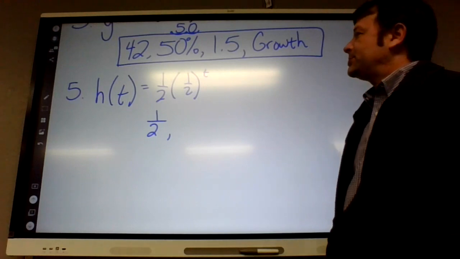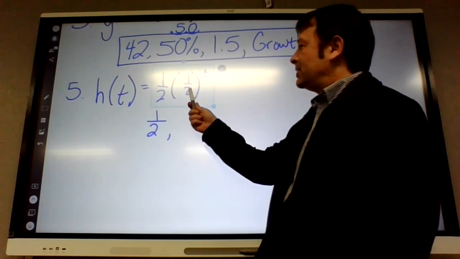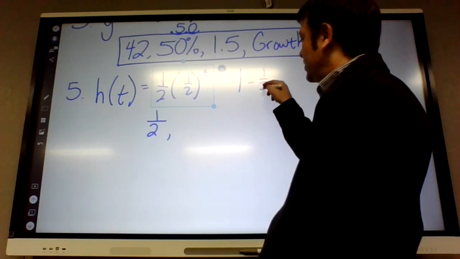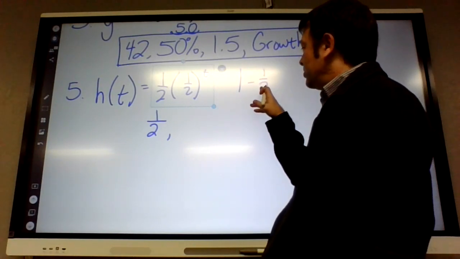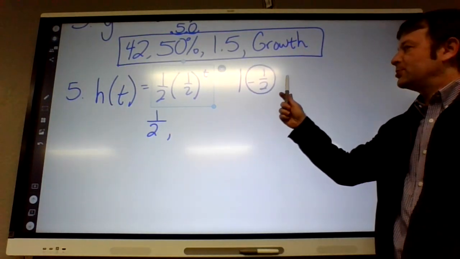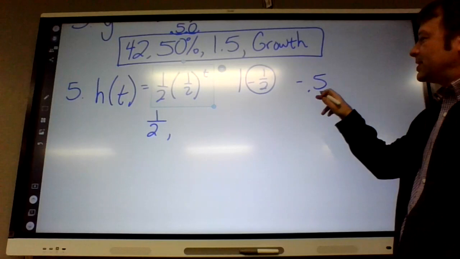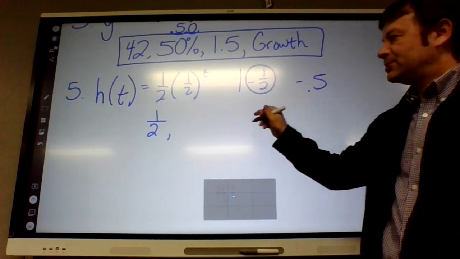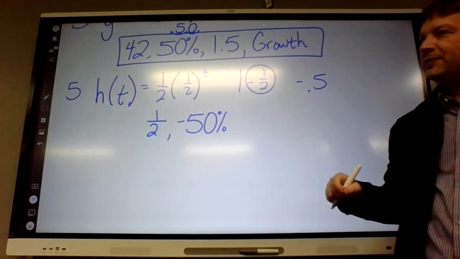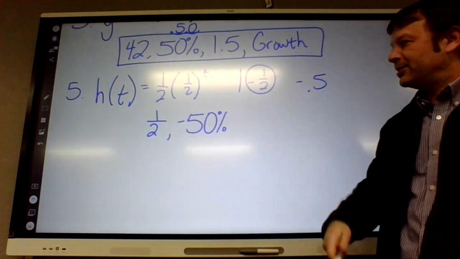Okay, the second question is what is the percent change? So what did they do to the 1 to get it down to 1/2? They must have done 1 minus 1/2, right? Or 1 minus 0.5. So the percent change is like the minus 1/2 part. What is 1/2? Well, as a decimal, it's 0.5, right? So what is that as a percent? 50%. So yeah, it's going to be negative 50%. If something is dropping by 50%, it's only going to be half of what it was, right? That's where that comes from.